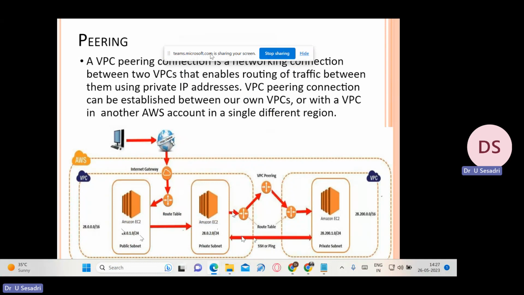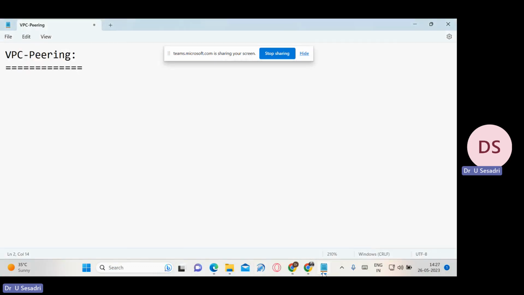The benefits of VPC peering are that we improve security, save money on network cost, and get more flexibility for services that do not need to connect to the internet. The limitation of VPC peering is that we cannot perform peering if both VPCs have the same CIDR, but we can perform it if we have different CIDRs.